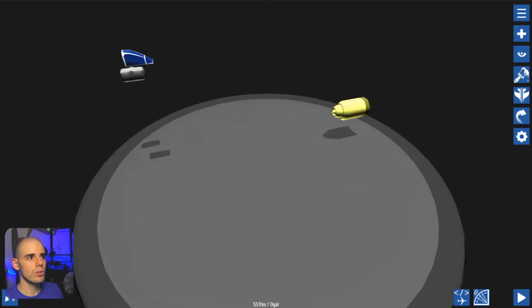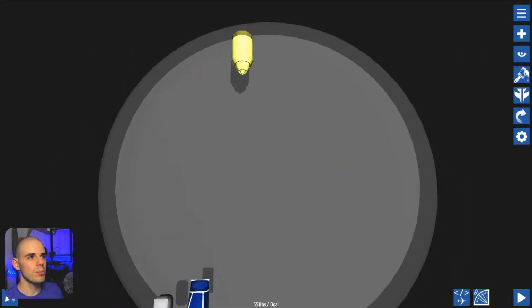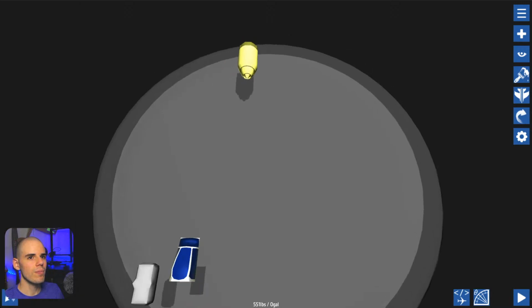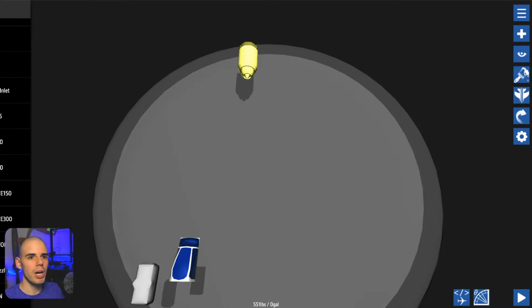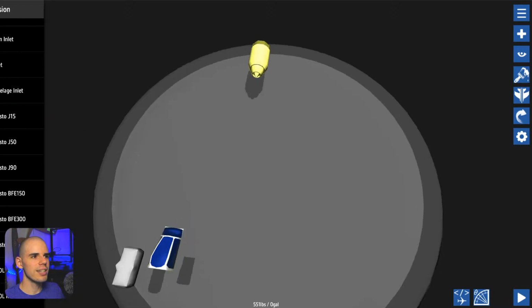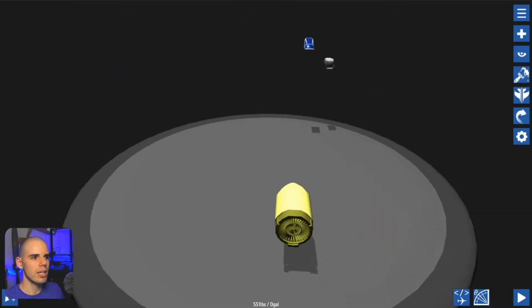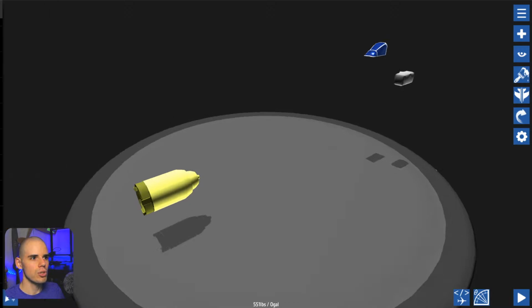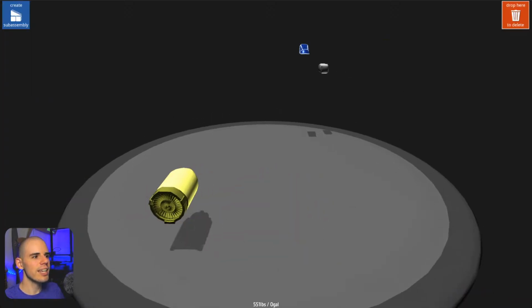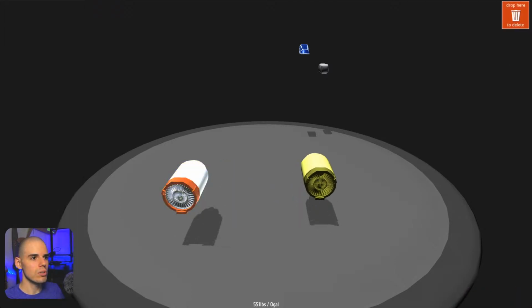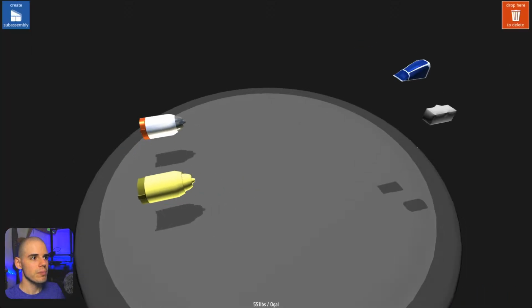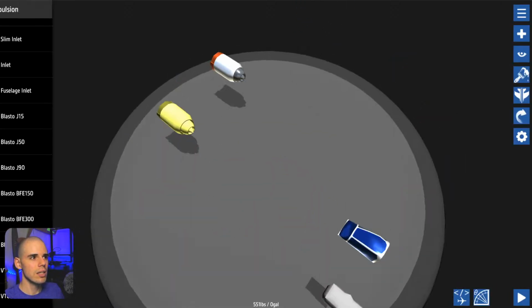Okay, and then what we're going to do is, I'm trying to think of like a pod racer. Has anybody seen Star Wars Episode 1 or whatever episode it is now? With the pod racer, it'll be kind of like that, I think. That could be really cool. In that case, it would be just two engines. Okay, yeah. Let's try that. So, pro tip: right click and it will just duplicate the engine. So that's pretty cool. All right, so we're gonna have that right there.